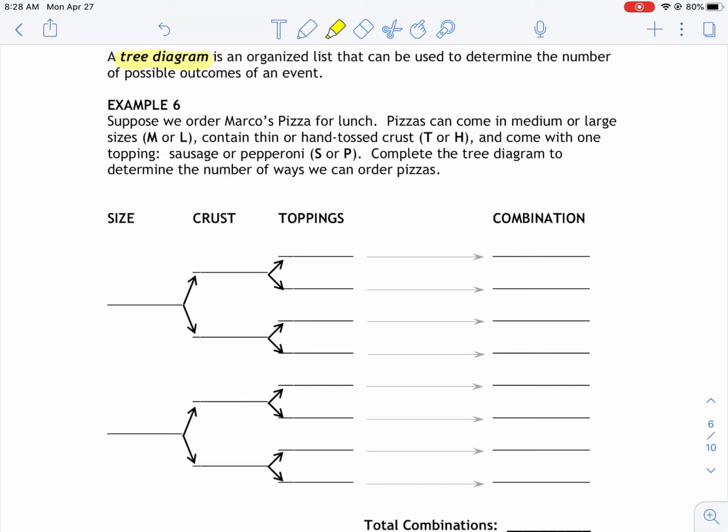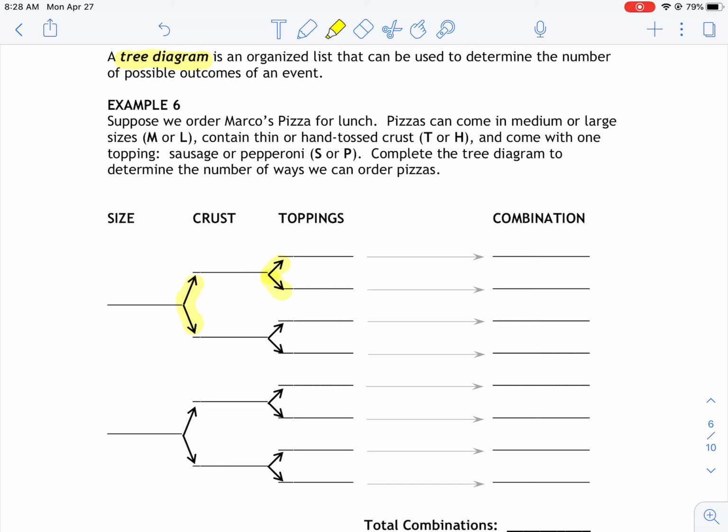And basically, the tree diagram gets its name because we take each option for the first selection and we make branches here that I'm highlighting now and branch it off into options for each of the next future selections. Okay, so there's a branch that I highlighted in yellow there between size and crust, and the one there between crust and toppings. Okay, and by then going along all the branches, I will get all the possible combinations of options for the situation. All right.